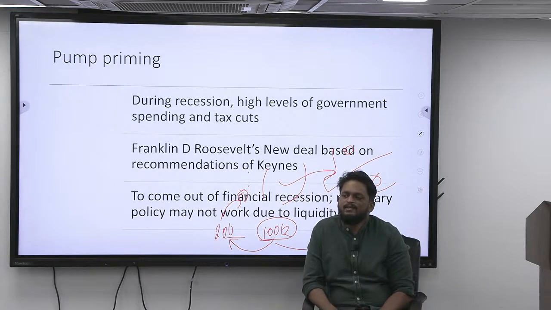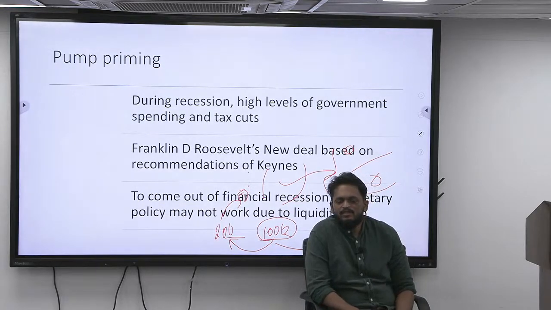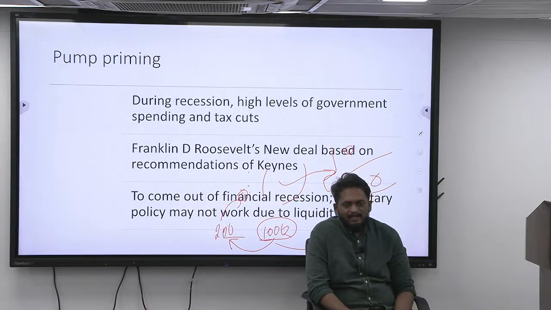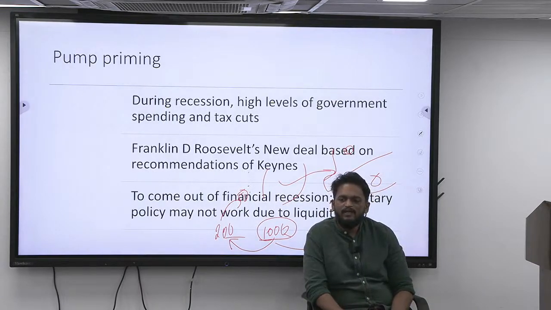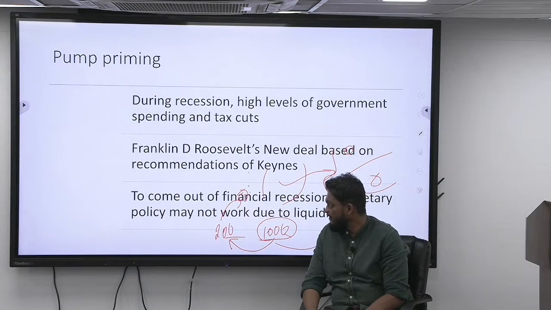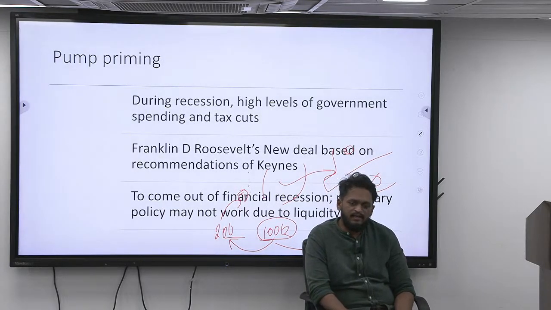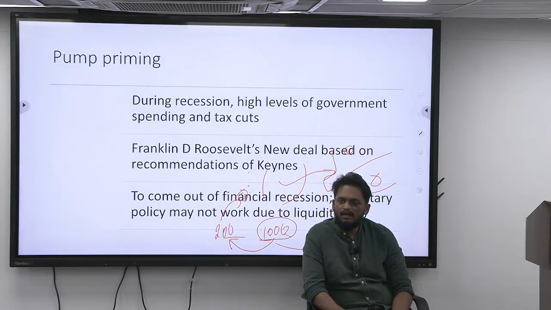And when this Great Depression happened, there was no clarity on exactly how to solve this problem in USA. At that time, economics was not as well developed as it is today. Today, the theoretical development and experiments we have done have led to a better level of development of the entire discipline. But at this point, we did not have the same level of clarity and understanding of economics that we have now, after 100 years.